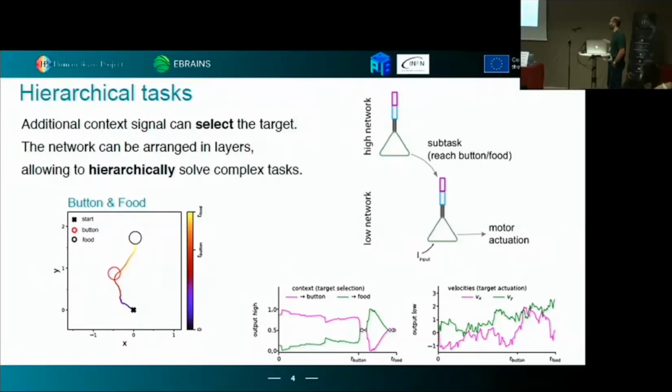This can be done by hierarchically organizing the network itself. So we can have a higher layer of the network, which is the manager, and a lower layer of the network, which actually implements the motor actuation. The high network decides the main policy and gives this output as a contextual signal to the motor actuation.